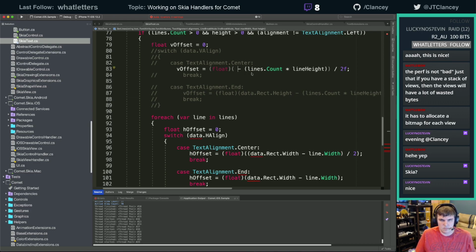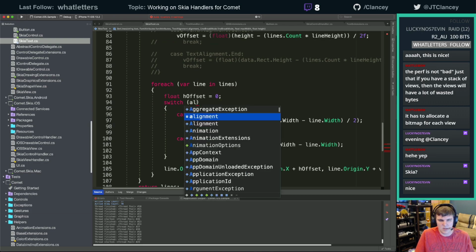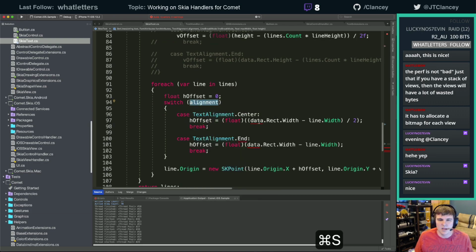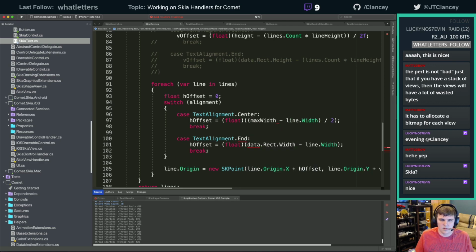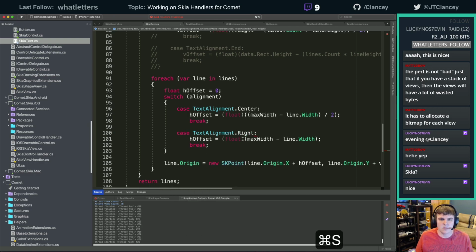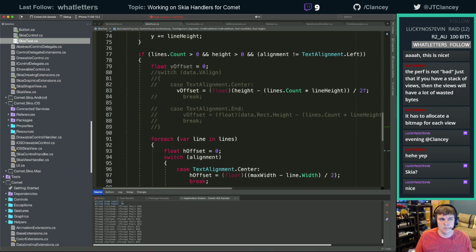Oh, come on, IDE. Don't do this to me. All right, so we've got the height. Now what we can say is we'll switch on alignment. If center, we'll say max width. All right, where are we going on this? So we'll get this to here. Instead of end, this is right. All right, now we should have centered code, I hope. Find out.